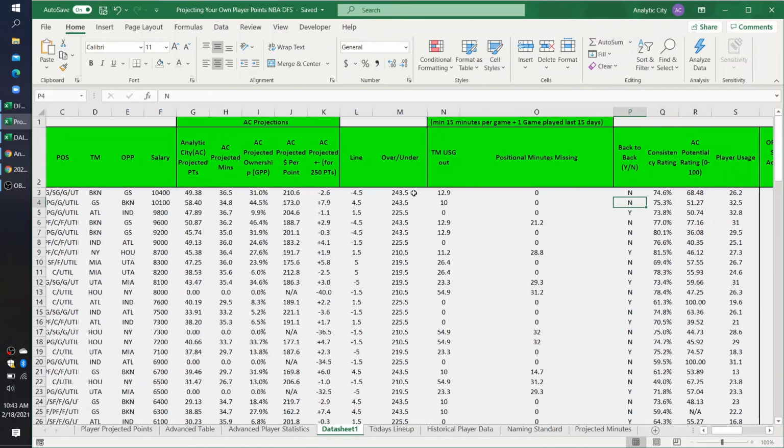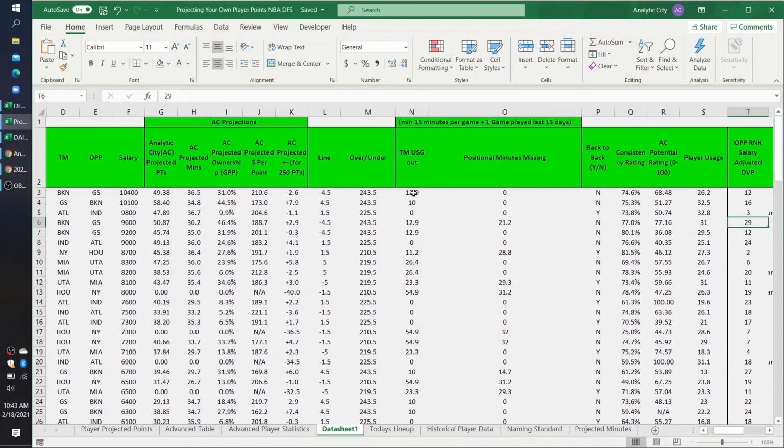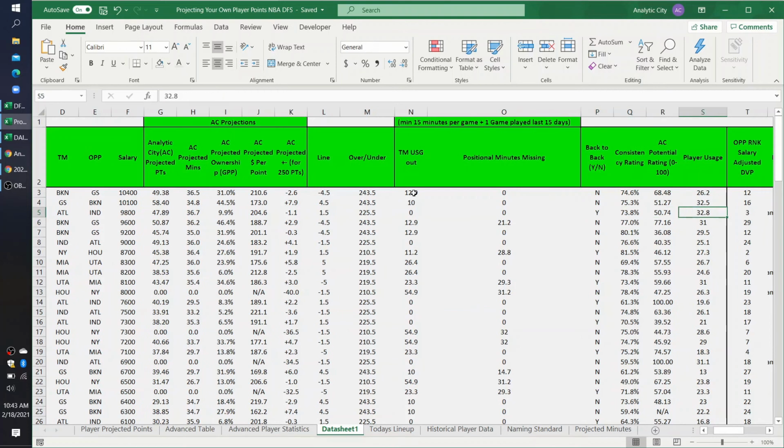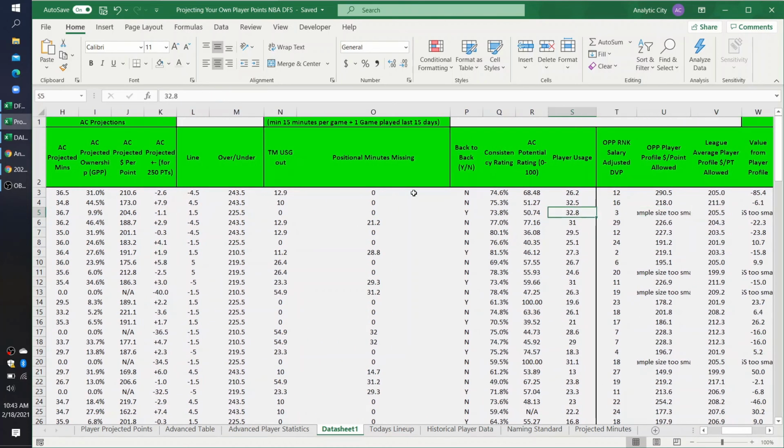Teams on a back-to-back. It's kind of a known fact at this point that teams perform a bit worse on a back-to-back, so that can be something to look at, especially for starters. Player usage, just the normal player usage, that can be important. Salary adjusted DVP, this is obviously a hugely important metric. So this is how good is the team they're playing against.